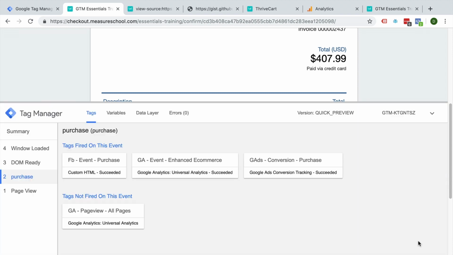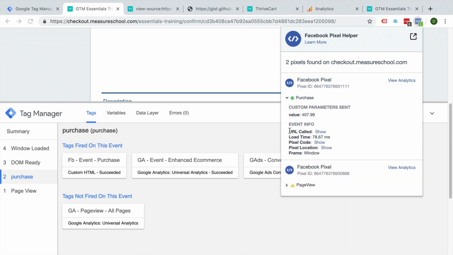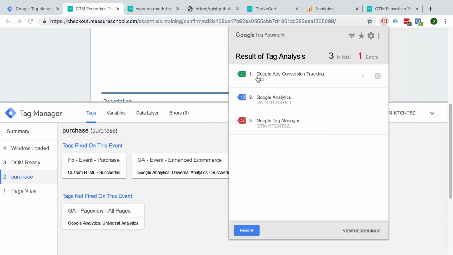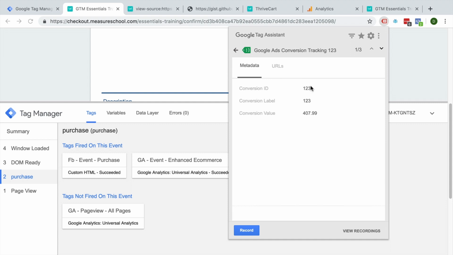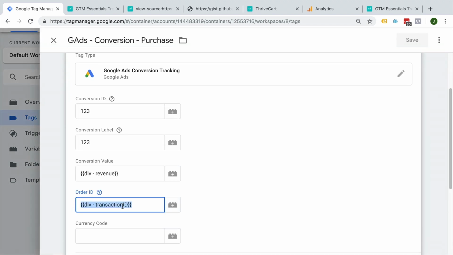At the same time, as you have just seen, we are also sending over a Facebook event right here. Now we get an error here because this is actually not a correct ID that I'm sending over, but the purchase information should be sent over correctly. We are sending here the value of the order, and we are also sending a request to the Google Ads conversion tracking. So here we have our conversion ID, which you would need to fill out in the actual tag. That's something you will need to change, and our conversion value as well. We are also sending over the transaction ID right here, so that they will be deduplicated if they're fired twice.